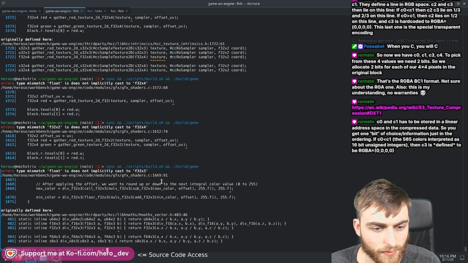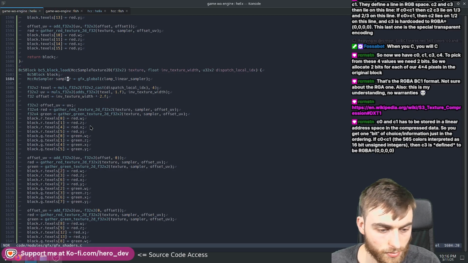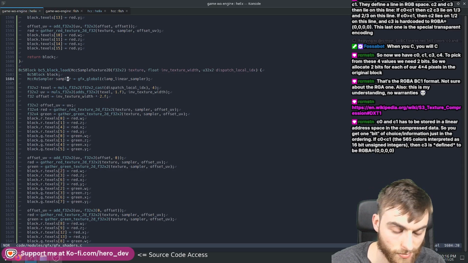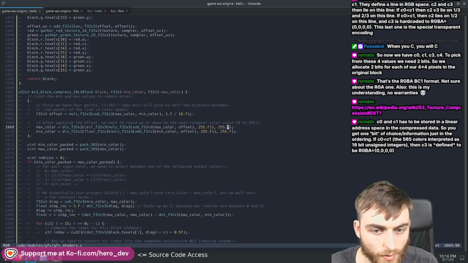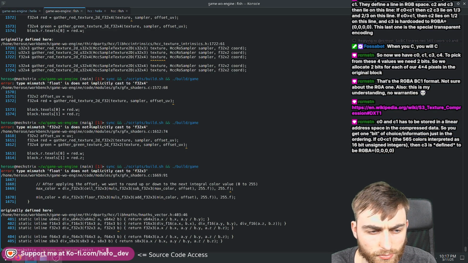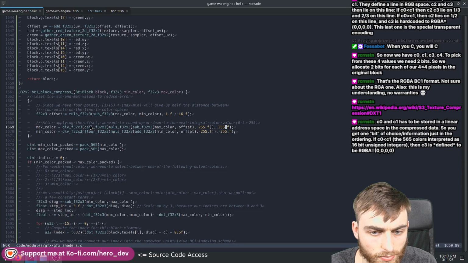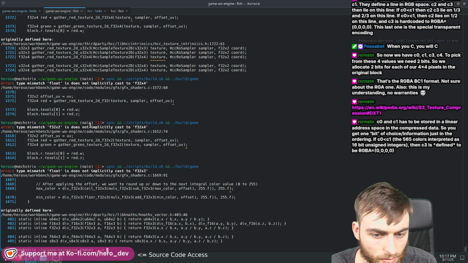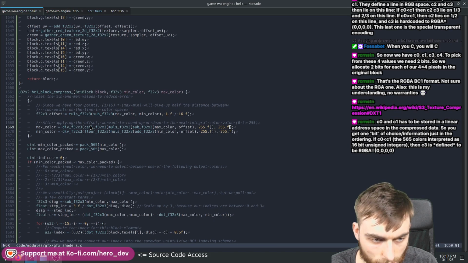The next one is a 1669. Right, so we've got some, right, I need to divide by scalar.